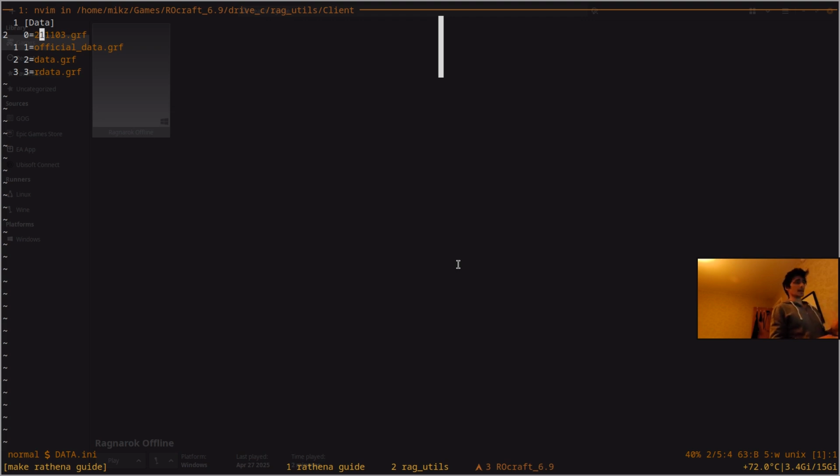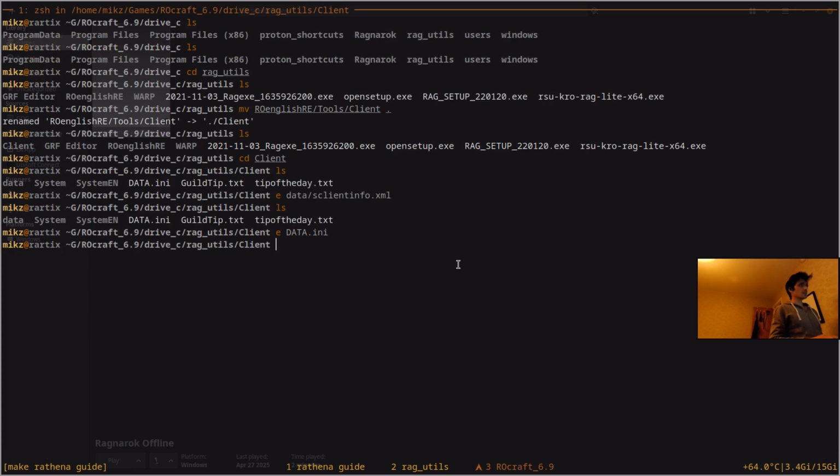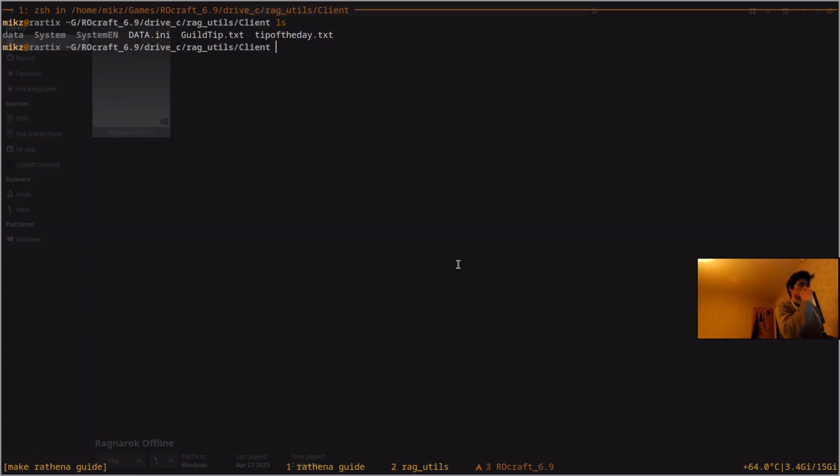So we're basically gonna pack the data directory into a GRF, and we're gonna call it the same as the client year, just so we don't get confused. But you can of course name it whatever you want. The thing is, you don't actually need to do this. You could just copy over the files, but you need to patch it. But I'm gonna be doing both, just in case people do it differently.